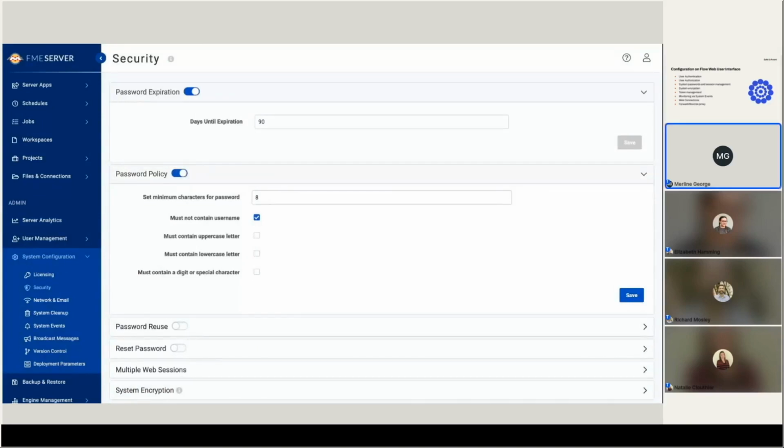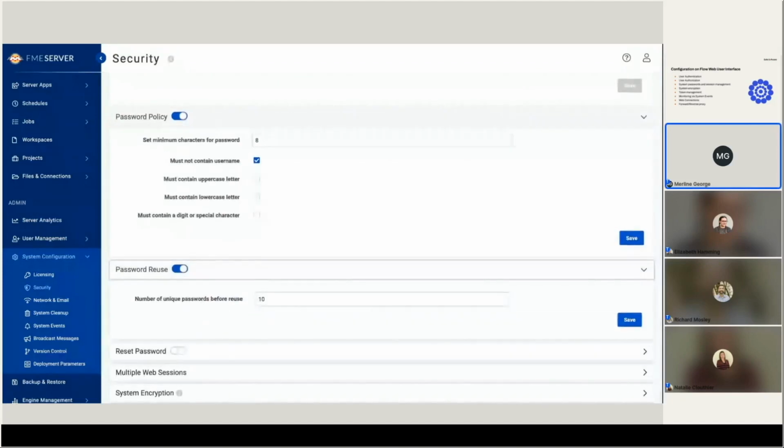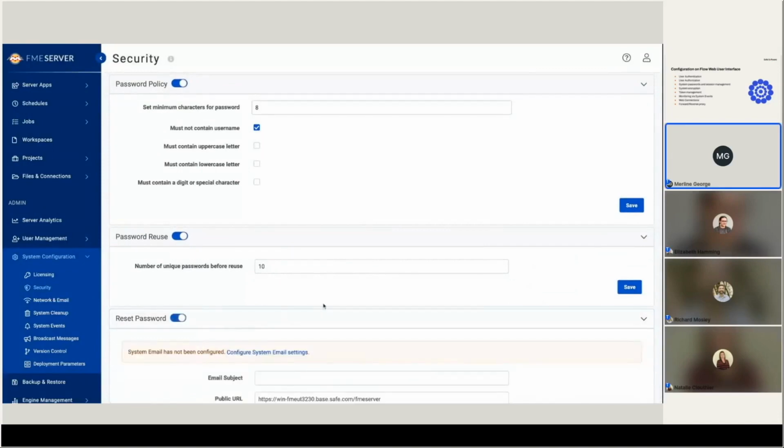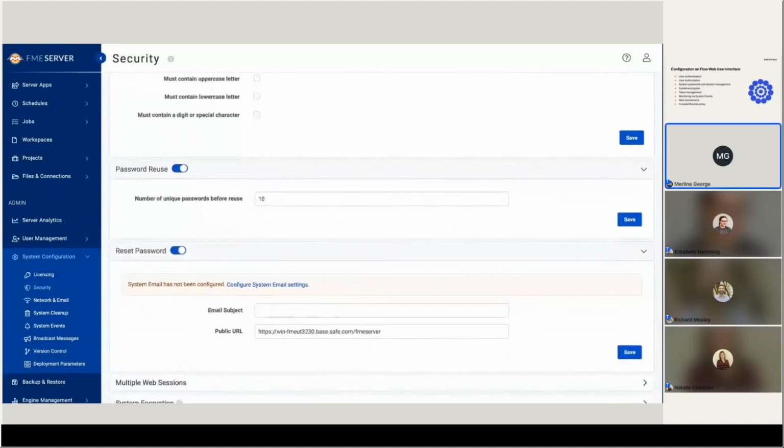The minimum number of characters can be specified along with other controls on what the password should or should not contain. Password reuse allows you to configure the number of recent passwords that cannot be reused when selecting a new password. To enable password recovery, a system email must be configured, and all users must have an email address associated with their account.